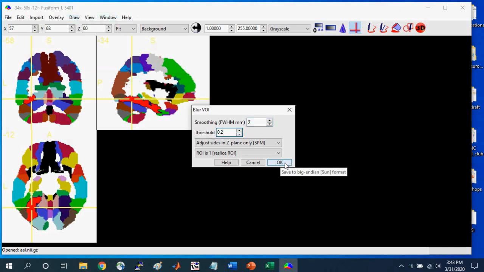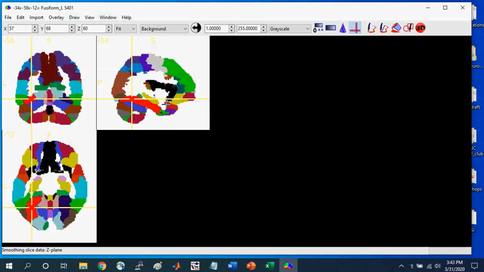And if you click OK, you'll notice that it expanded out just a little bit. Okay, so now it actually includes all those edge voxels that weren't in the original region. And so you can Control Z if you want to go back to what you had before. Note that the Control Z only goes back 1, so if you make 2 sequential edits, they won't be saved.